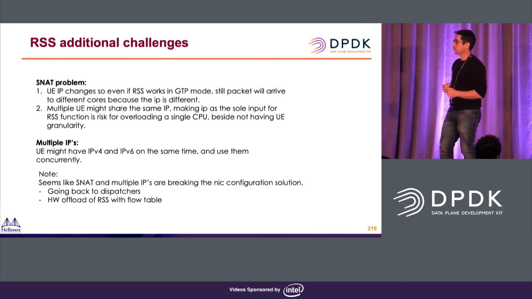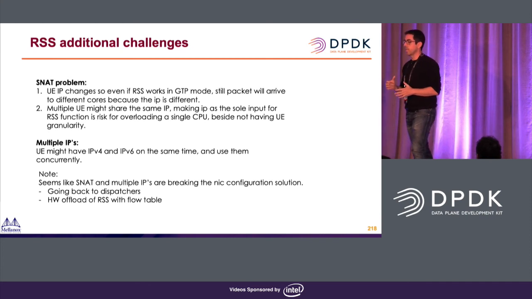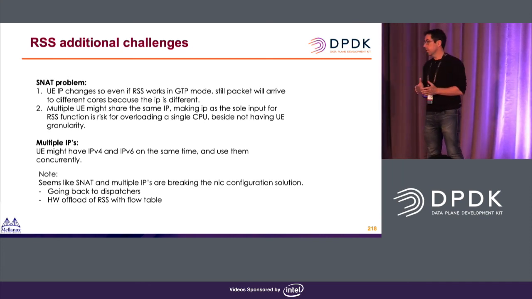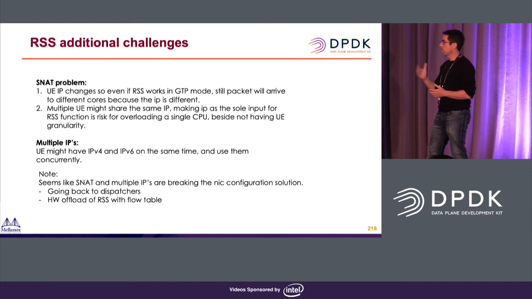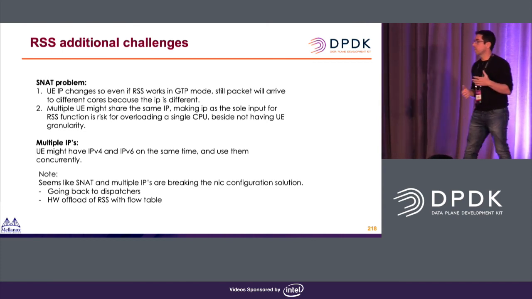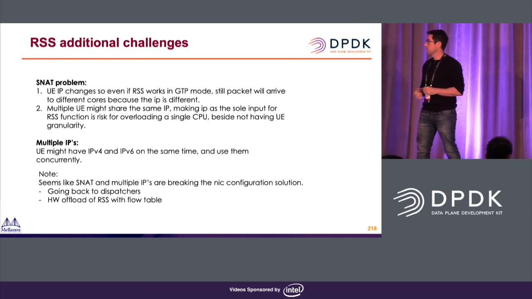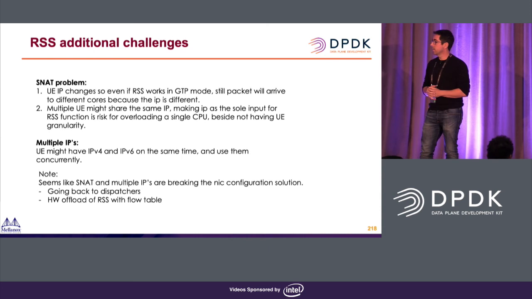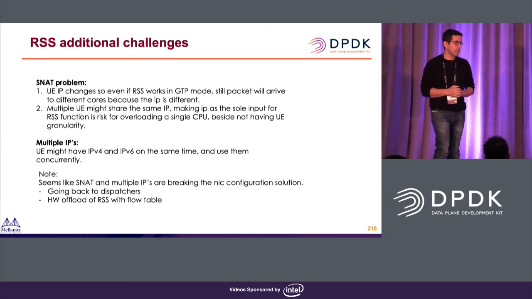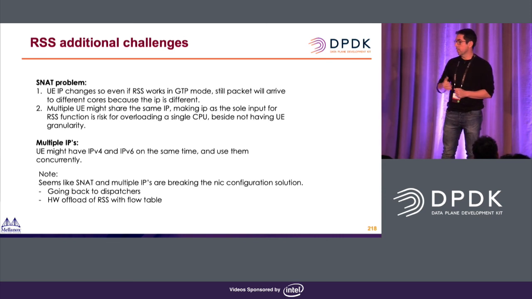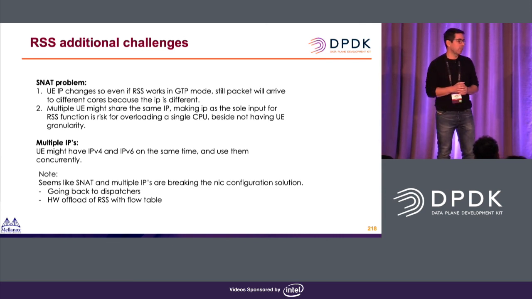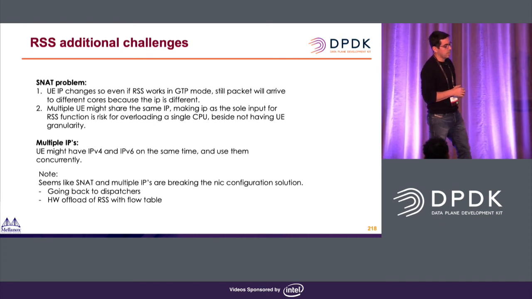So what you have to do in order to overcome this is configure a flow table. This is a hardware solution. Use RTE FLOW to configure a flow table. If this is the destination IP and this is the 5-tuple, change the IP to the UE IP and the UE port, because in this case you're probably doing SNAT and changing the source port also. So you put it back, and only then you activate the RSS, and then you can get the desired result that we saw in the previous slide. So all the traffic of a single UE will always get to the same core.